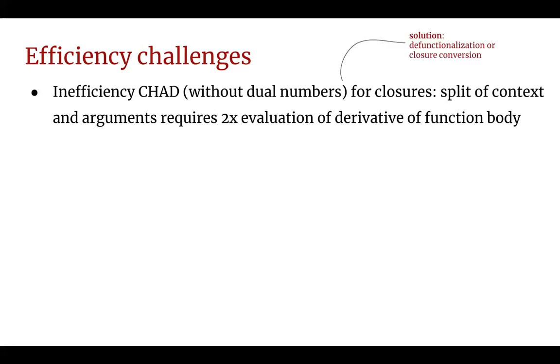The most obvious way out of it that we found that does seem to work is, well, you can just defunctionalize your program first, and then express your function types in terms of co-products and products, and those derivatives are very efficient. Or you can do a sort of closure conversion first to make sure that there are never any context variables that are captured by a function, and we lose this split and we don't need to duplicate the work. But it feels a little bit dissatisfactory that we need to defunctionalize or closure convert before differentiating a higher order program if we want to be efficient.